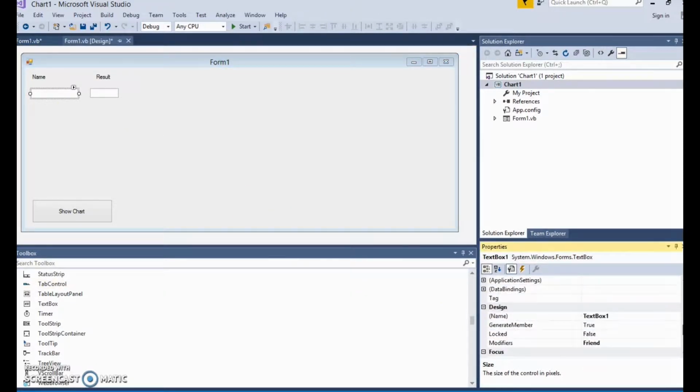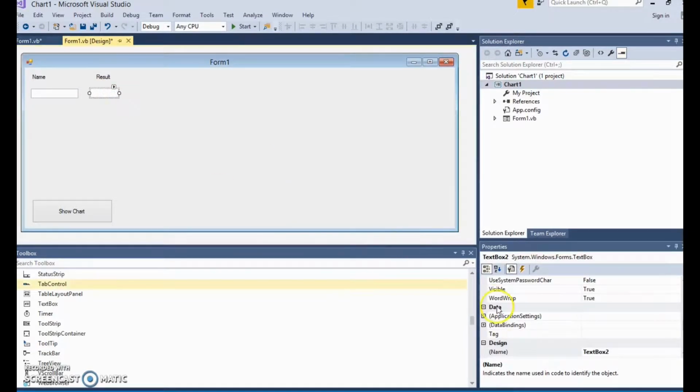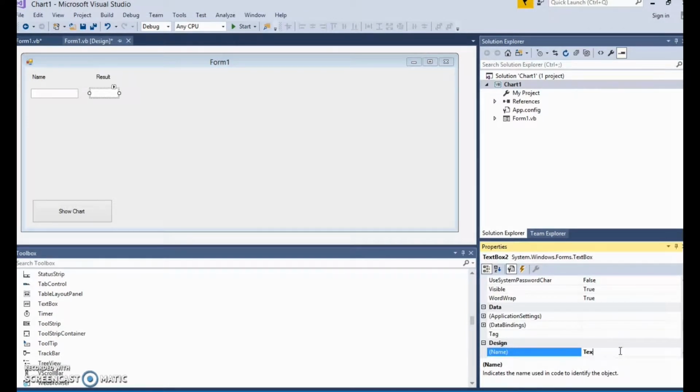and we need to go again to the design name. Remember, this is the name that we give to the box because we are going to code. So we will delete that and put txt lowercase and then capital B for box. I don't really need the vowel, so I'll just put bx, and then it's our first box, so I'll put a 1 next to it. Okay, and there should be nothing else written in the box, so you see here the text is empty, so we will leave it empty. Next we move on to our next box, called text box 2, and we will reduce it: txtBx2. That's good, we're ready to go.